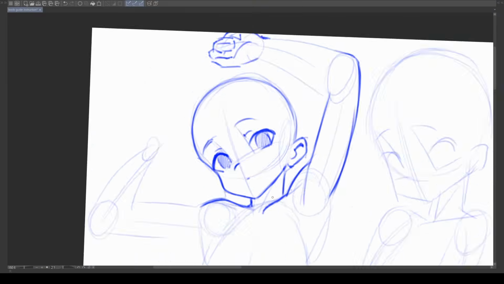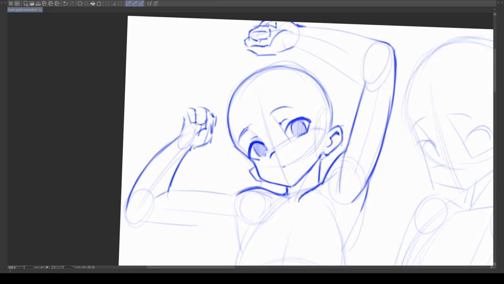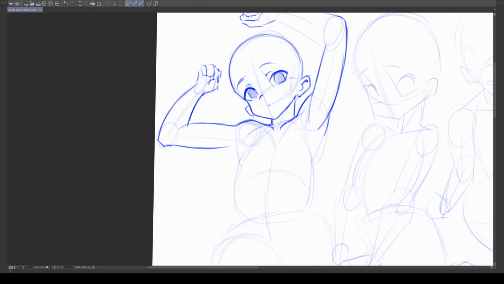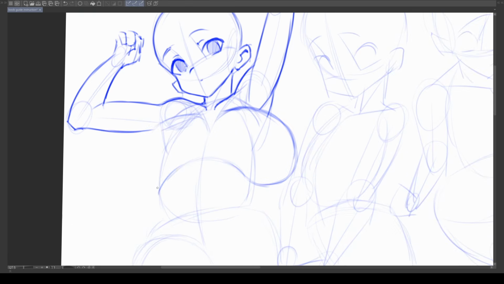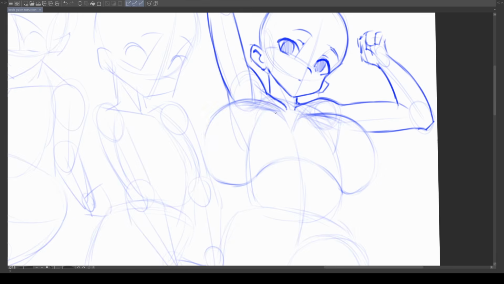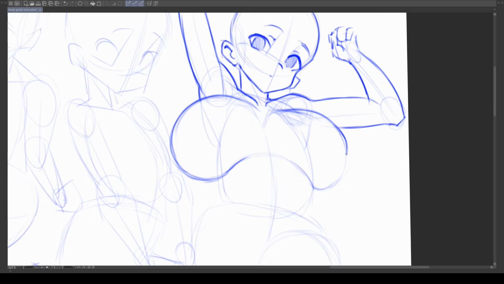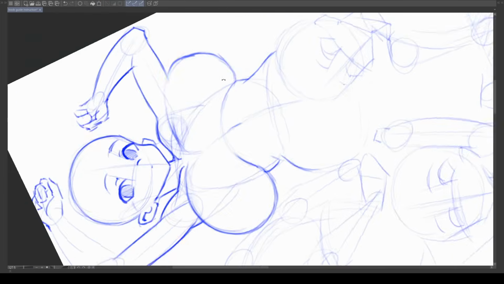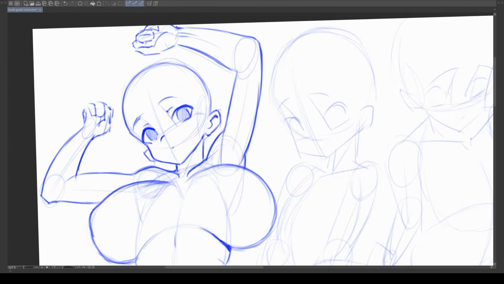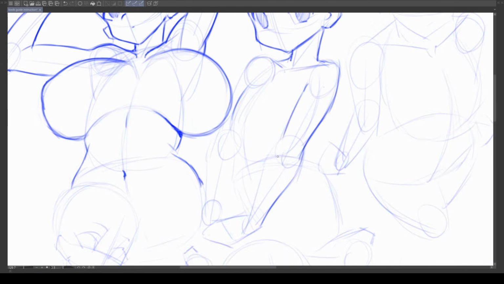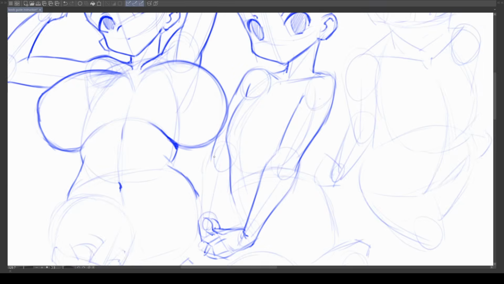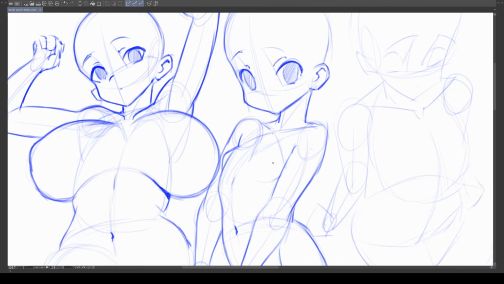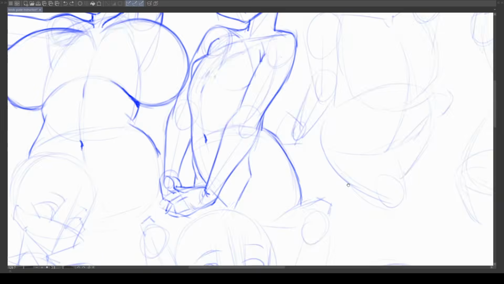So we'll start with just the basic framework of the head and shoulders, and we'll do another one of the large breast lying down, just to demonstrate that. One of the things here is to make sure the volumes match. That's why I'm moving that one out a little bit to the side. And now we'll do another one with not very much bust, but it can be handy to tilt a character like that out to the side, because from the front you won't really see anything, but there is still a bit of shape you'll get when viewed from the side.